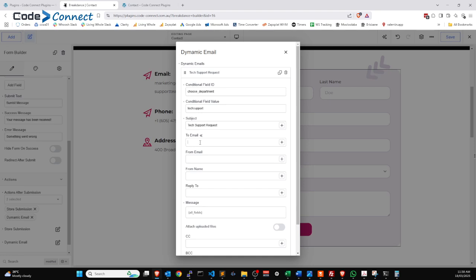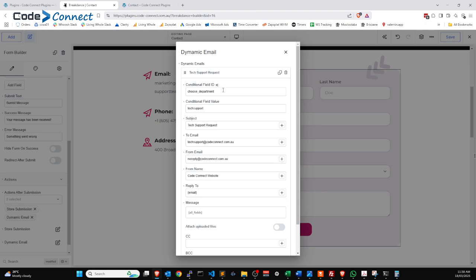So now we're going to set the email that should receive this particular inquiry. Let's say, no reply or something like that, whatever you're sending from. And obviously ensure that you have your email sending configured correctly so that your emails don't get rejected or end up in spam. In the reply to, we're going to set the email to reply back to the customer making the inquiry.